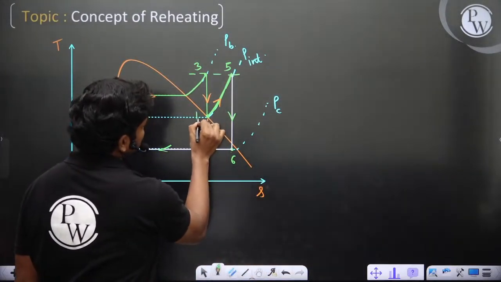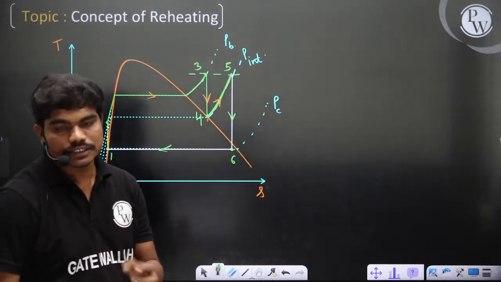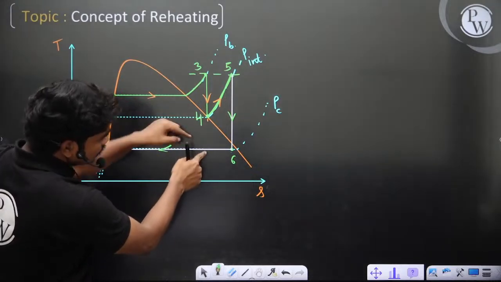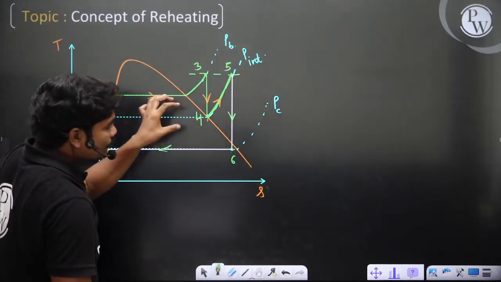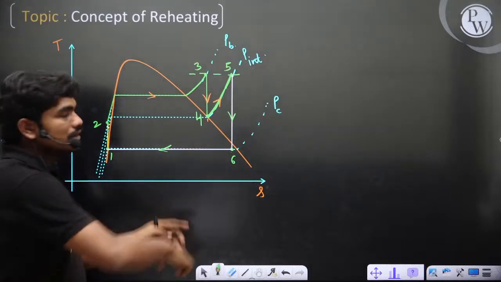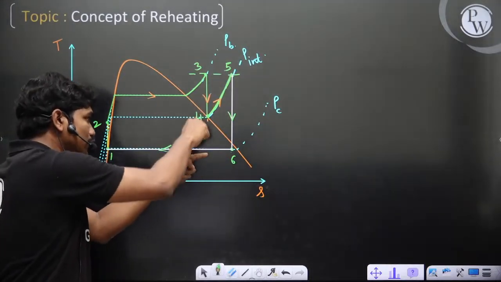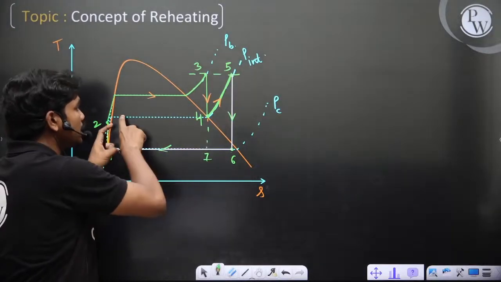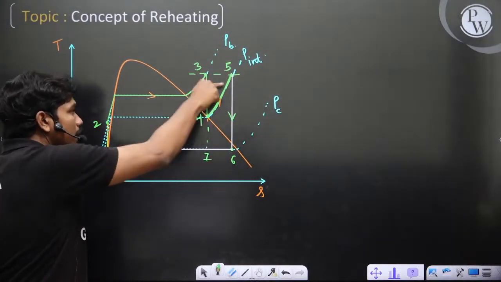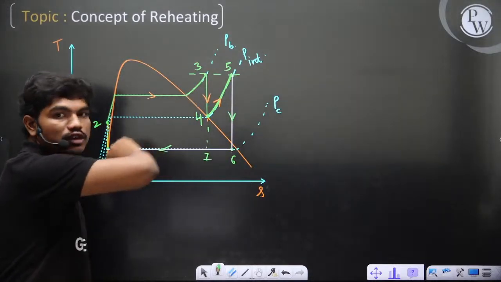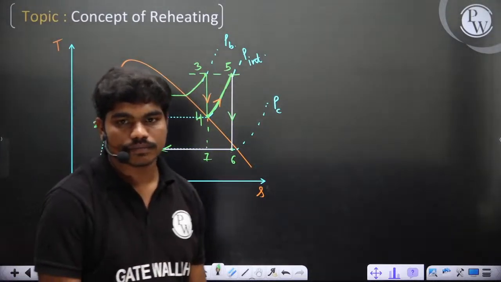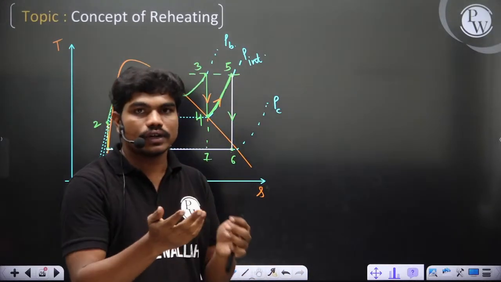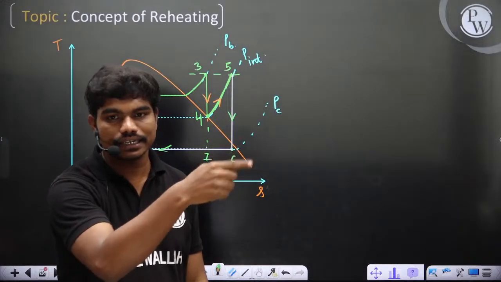So this is your state 4 actually. Did you all understand this? Can you all understand one thing? If I would have expanded this 4 to 5 somewhere here, the work I would have got will be definitely less than this work, because the pressure ratio between 5 to 6 and 4 to maybe this point, if I call it 7, the pressure ratio between 5 to 6 and 4 to 7 is the same, because these two are lines of constant pressure. But compared to this locality, in this region specific volume is high, so definitely you will get higher work. Okay, it will not end exactly on the vapor line. Theoretically it should end here, but practically it won't, because of some heat loss and so on.